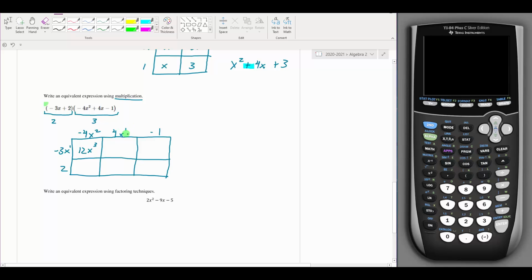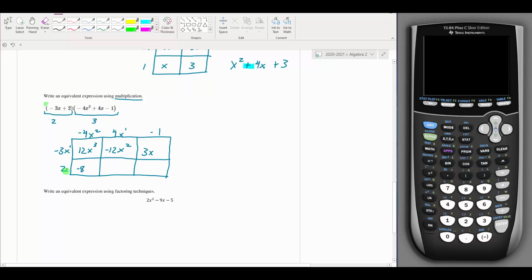Okay, so same thing here, I can assume this is an exponent of 1, and when I multiply these, I do 4 times negative 3, so that'll be a negative 12, and then x times x, right? 1 plus 1 gives me 2, so this will be x squared. And here we got negative 1 times negative 3, it's a positive 3. This one has an x, this one doesn't, so we'll just say 3x. Okay, and we continue for the second row here. 2 times negative 4 is a negative 8.